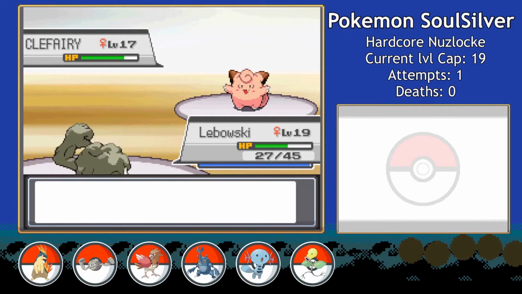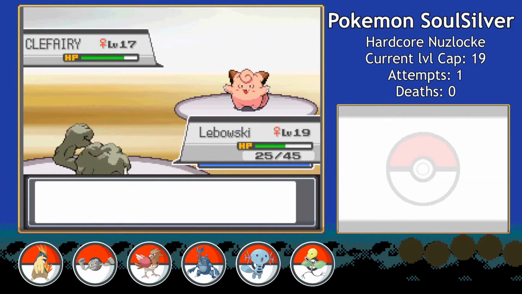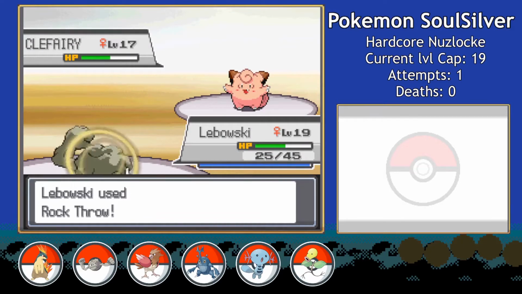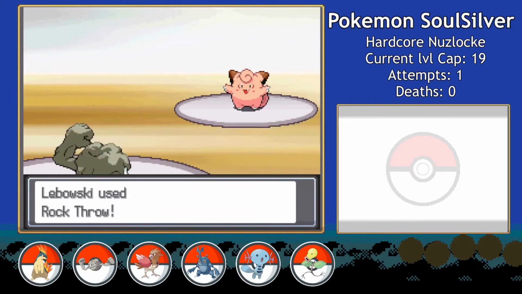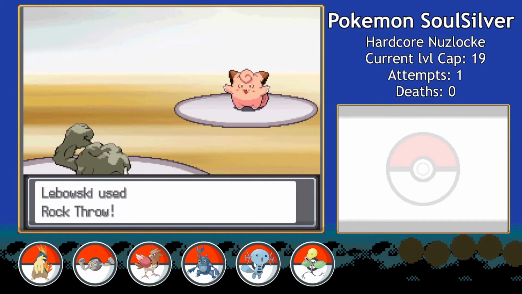My Shell Bell does heal back some damage, but it's still more than I had counted on taking before even facing the Miltank. I alternate setup moves and Rock Throw to heal from Shell Bell, to maneuver around the Torment, and then I take out the Clefairy after a few rotations.